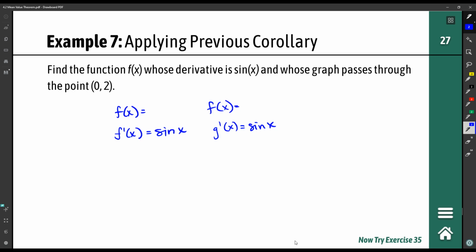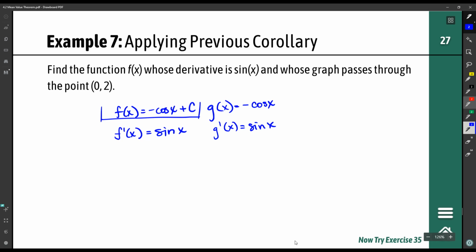So f of x would be, well, let's think real quick, what function would have a derivative of sine of x? Let's see, we know the cosine's derivative is negative sine, so we must be looking at negative cosine of x here. Actually, I wrote that wrong. This should be a g of x. And then the f of x would also be a negative cosine of x, but it would differ by some constant. So these two functions being the same, or any two functions being the same, only differ by a constant. So we're here first. F of x has to be negative cosine of x plus some constant.